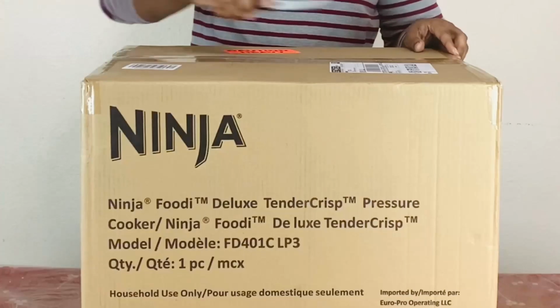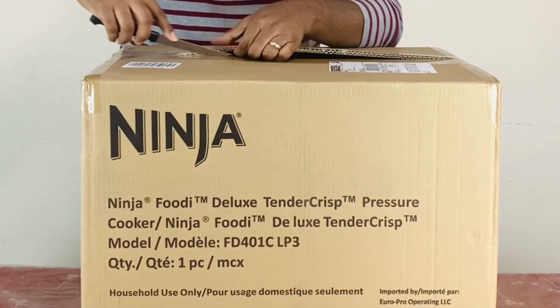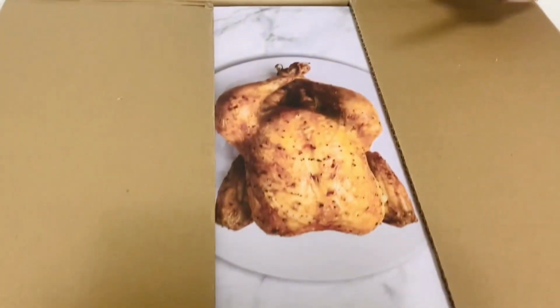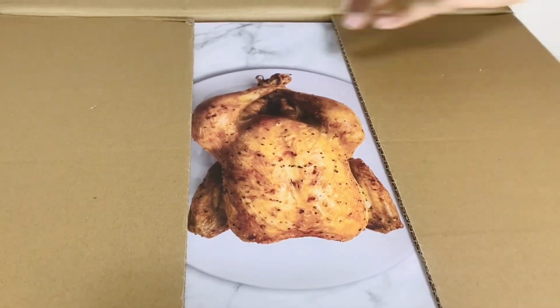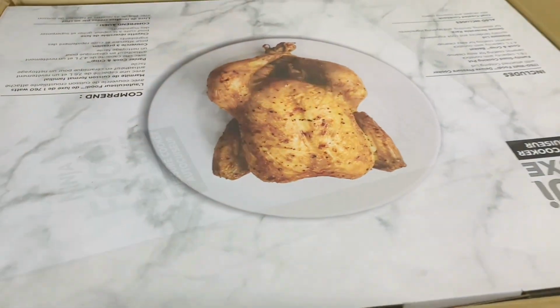Today we're gonna unbox the Ninja Foodi Deluxe TenderCrisp pressure cooker. It's an air fryer, a pressure cooker, and much more. Oh wow! Look, here's another box. Look at this beautiful chicken.